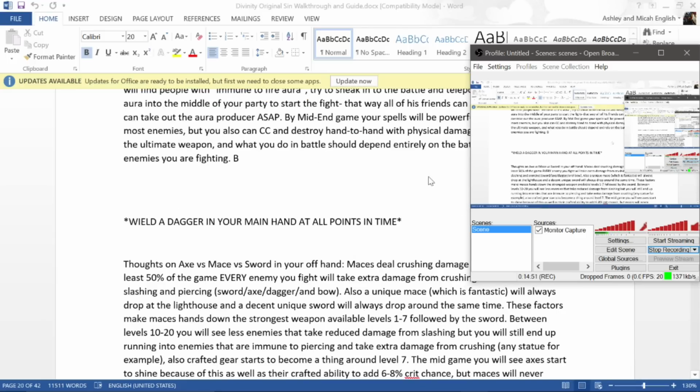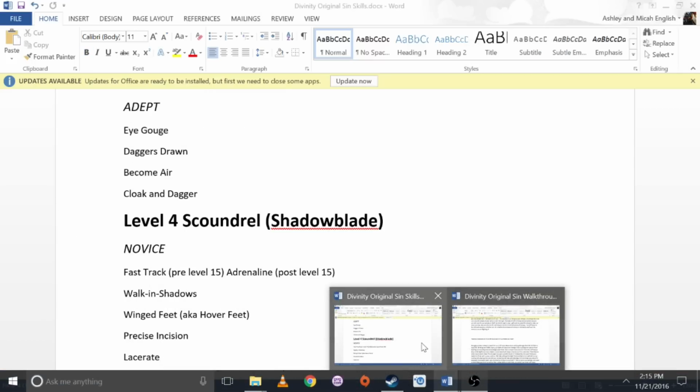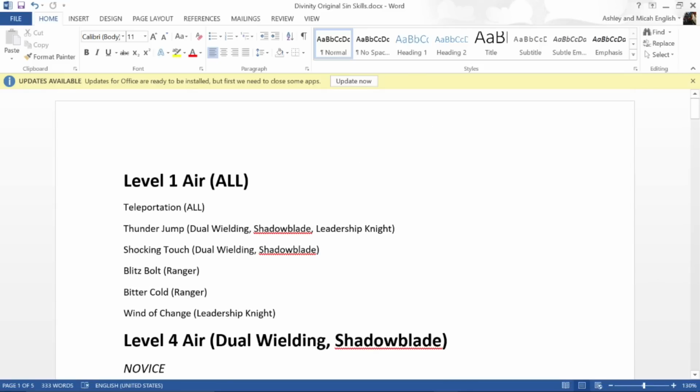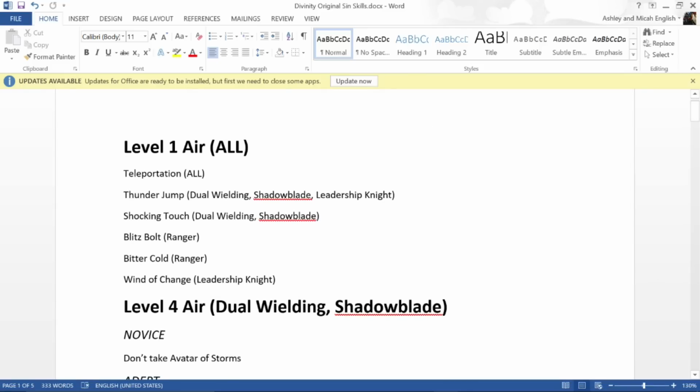So, wield a dagger in your main hand at all points in time. The reason is because you are going to be needing a dagger in your main hand in order to use the Scoundrel skills, which, guess what, we're going to be going over right now. The skills of this build. So, teleportation, he's going to want that in air. He's also going to want thunder jump.